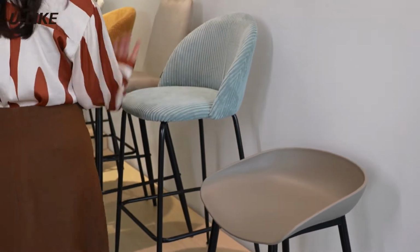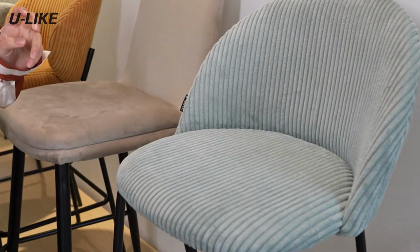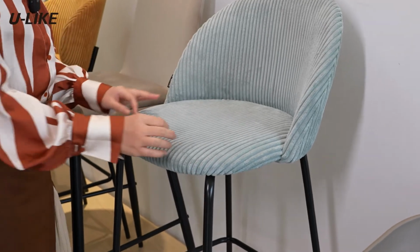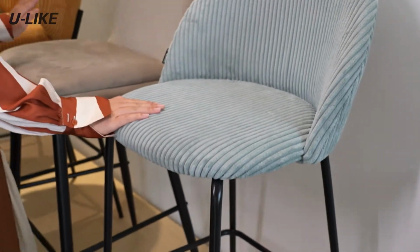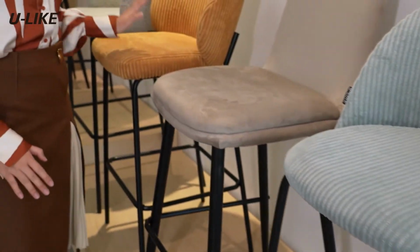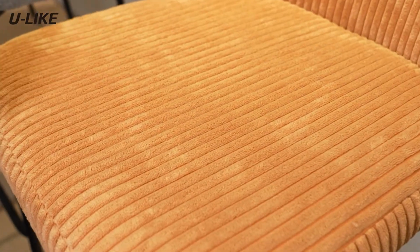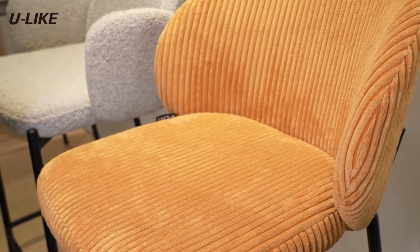And the next several chairs, actually these are old items, but we are using the new fabric. For example, this one is corduroy with a very wide pattern. As we have explained just now, it is very famous and very popular in France and some European countries. And this baby blue and also this ginger color look very fresh, and can brighten your living room or your dining room or your bar stool area perfectly.